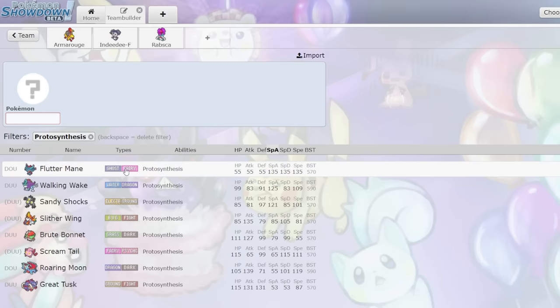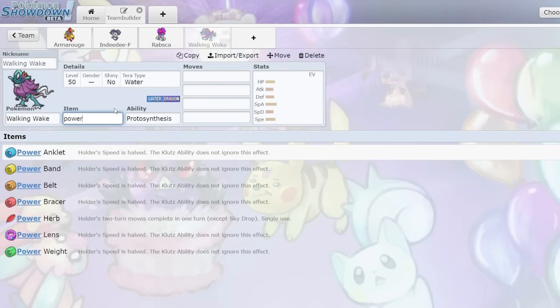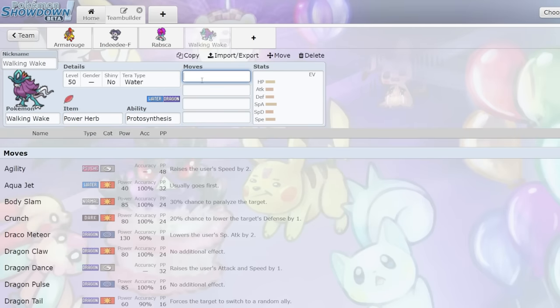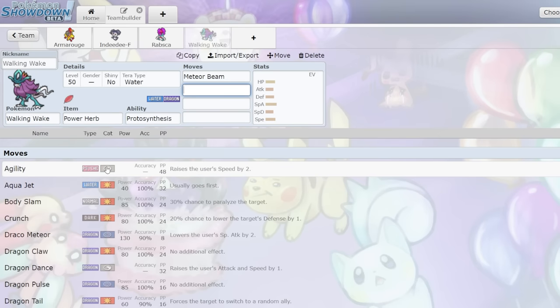Flutter Mane is really scary. I don't think it would run it because it already gets Power Gem, and honestly, it's not that big of a deal. But Walking Wake getting Meteor Beam would be pretty interesting. It's a Water and Dragon type, and having access to a move that allows it to hit things like it has a Choice Specs after one use is kind of big. So you can imagine a Power Herb Meteor Beam set on this guy like we used to see on other Pokemon. So if it gets Meteor Beam and then we give it Draco Meteor, why not?